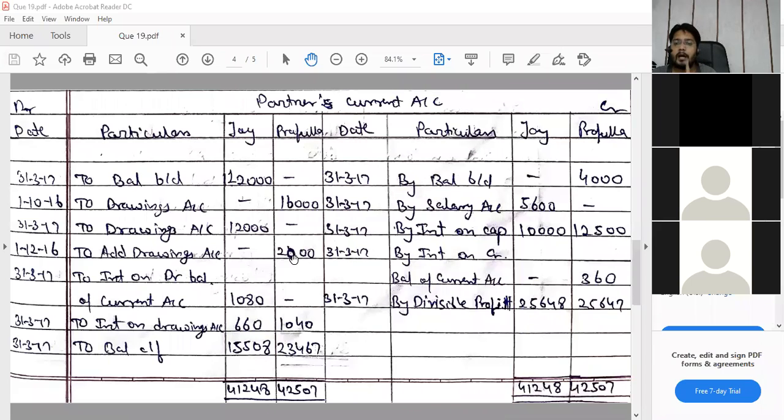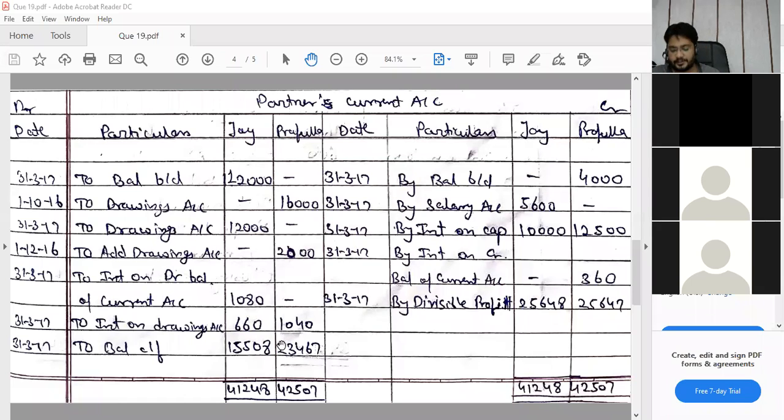And the question might arise in your mind, whether interest on drawing is charged on this drawing or not? Yes, obviously it is charged. For how many months would it be charged? Starting from 1st December till 31st March, for 4 months. You have to calculate interest on drawing, and that should be added to the interest on drawing of Prafulla. After adding, the total amount would be 1,040. I hope it is clear.